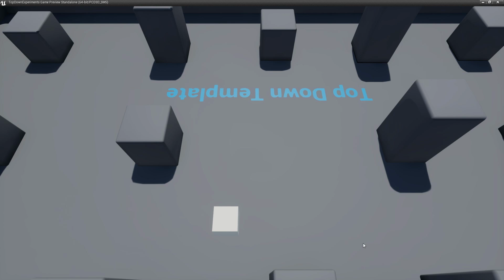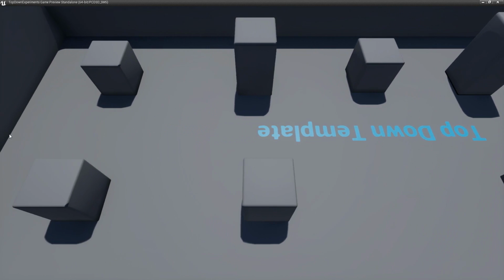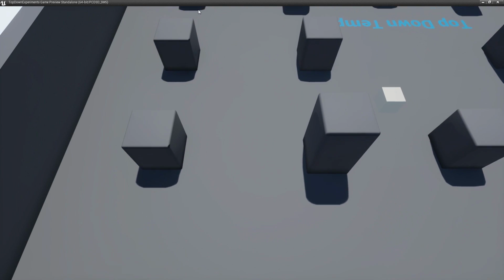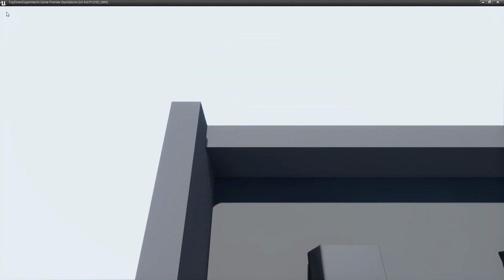Alright guys, welcome back to another brand new Unreal Engine 4 tutorial. In this tutorial we're going to work with the top-down template. What I'm going to show you really is just how to get your camera to move to the left, right, up, down, or the diagonal directions just by having your mouse hit the edges of your screen. So kind of like an RTS style camera, where you move your mouse to the edge of the screen and it goes in the direction that your mouse is pretty much going in.